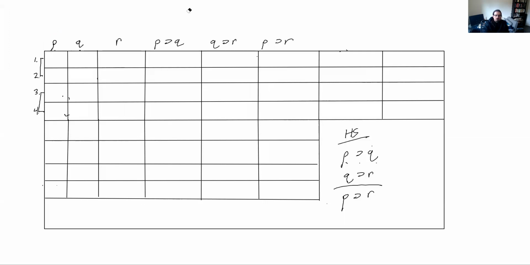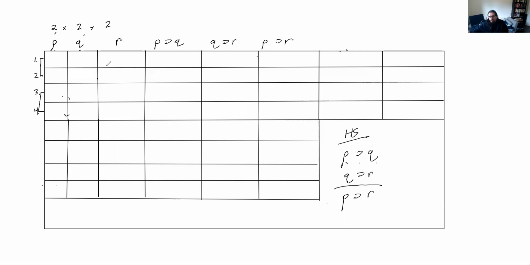When we increase the number of variables, we need to increase the number of rows as well. To determine how many rows, we take the number of possible combinations for each variable and multiply: 2 times 2 times 2. This means you're doubling the number of rows every time you add one variable.